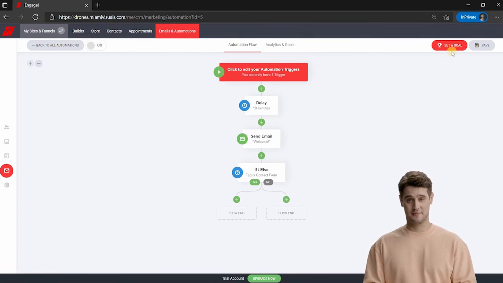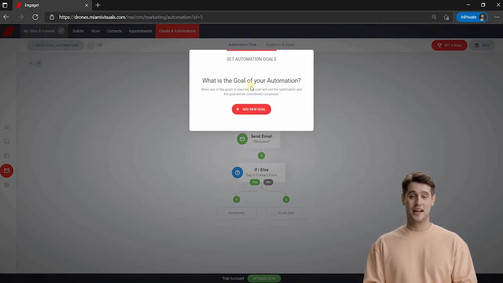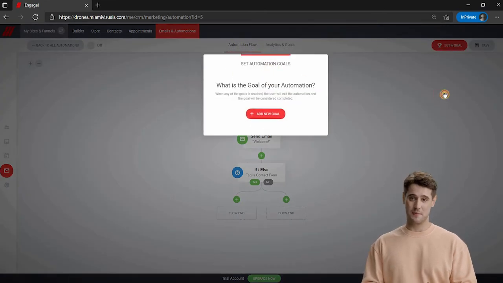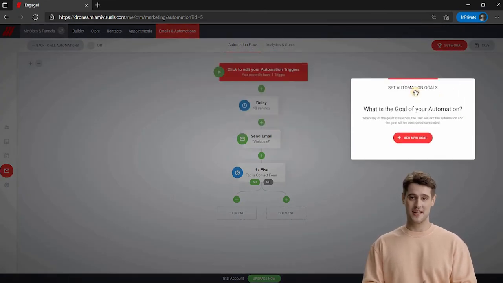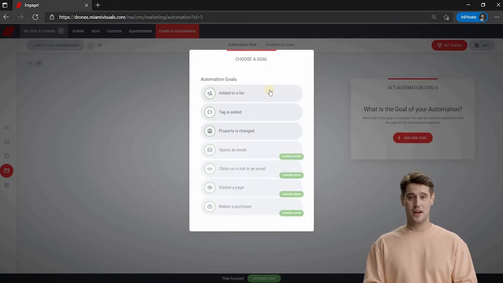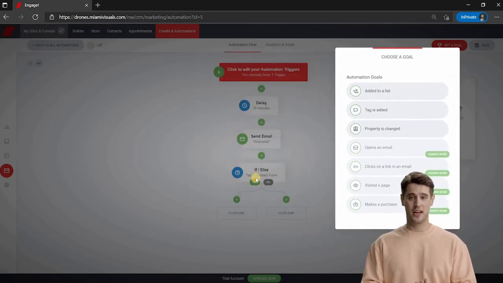Simple and easy. On the upper right corner, when you click on Set a Goal, you can define an action, wherein you don't have to send them more emails or do more actions for those contacts, because they achieved the goal of the automation flow. And with this, they will automatically exit the flow. By clicking this button, you can define a goal, let's say when a tag is being added. For example, your idea of the flow is for a person to purchase a product. And for that, you'll start sending emails and different offers to encourage them to purchase your product.